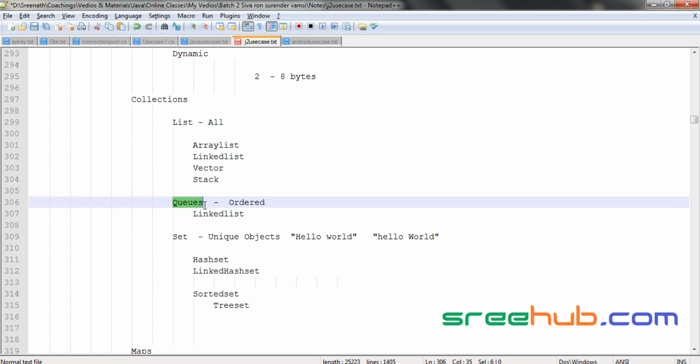We use the direct Java queues, java.util, to do some load balancing for multiple users on an application. We'll see how this queue works, and we'll generate multiple threads. We'll push into a queue, and we'll see how we can get it from the other side.